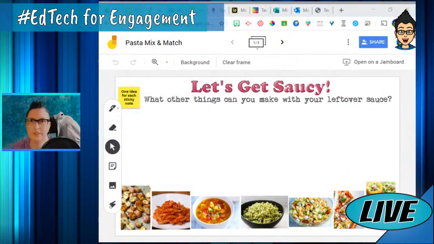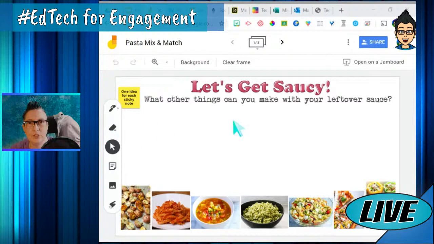This is an activity that I created for a summer camp that's happening in a couple weeks for nutrition. The campers are used to coming and participating live with their counselors, and now it's turned into a cooking demo virtually, so let's get them actively engaged. We came up with this activity called Let's Get Saucy, because the lesson is going to be about 3 different sauces that they can create and use with different types of pasta. But also, once you've made the pasta sauce, what could you use that sauce on for other meals?